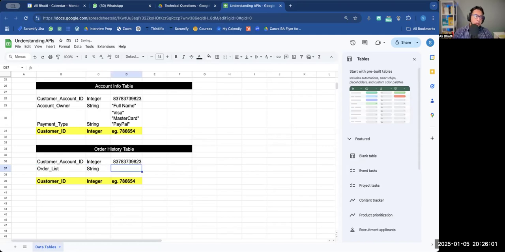It could be like a list of order numbers. And then perhaps this could actually be an array. An array is basically like a list essentially. So it could be a list of strings.